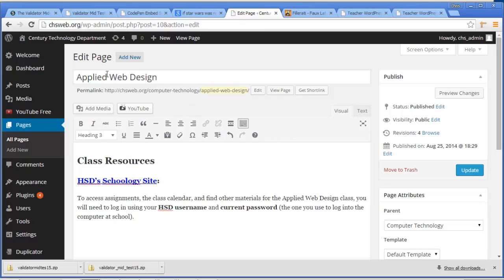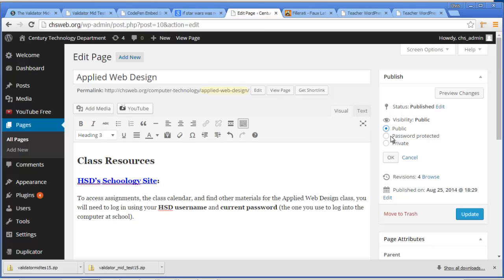Okay, we're still on pages, right? Now a page is static, so it's only what you put in this content and any other widgets and things. We can see the status. We can find out if it's been published or not. We can make it public or private. So we can actually make it so only people who are logged in can see it, in which case we'd click edit, and we could protect it with a password. So we could give people a password if we wanted to, or you could just make it private, which just means you have to be logged on to see it.